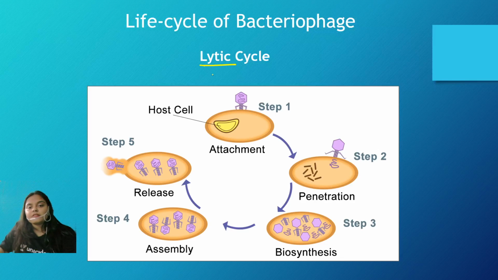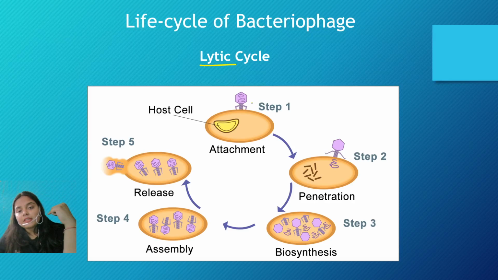See what happens. First of all, this phage particle or the bacteriophage attaches to the bacterial cell, its host. Upon attachment to the bacterial cell, it starts releasing the lysozyme from the spike particles, and the lysozyme dissolves the peptidoglycan cell wall layer of the bacteria. Then the tail fibers contract, releasing the double-stranded DNA into the bacterial cytoplasm. That means now the penetration has taken place. The viral DNA has entered into the bacterial cytoplasm.